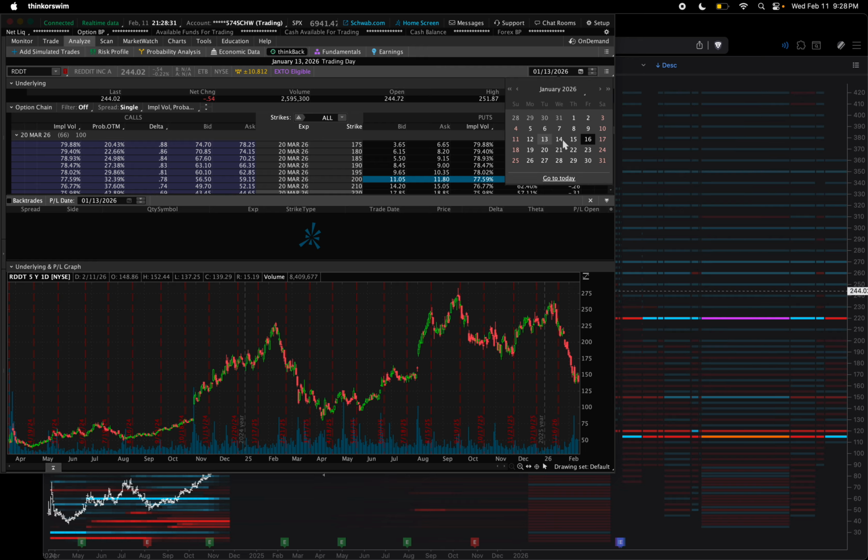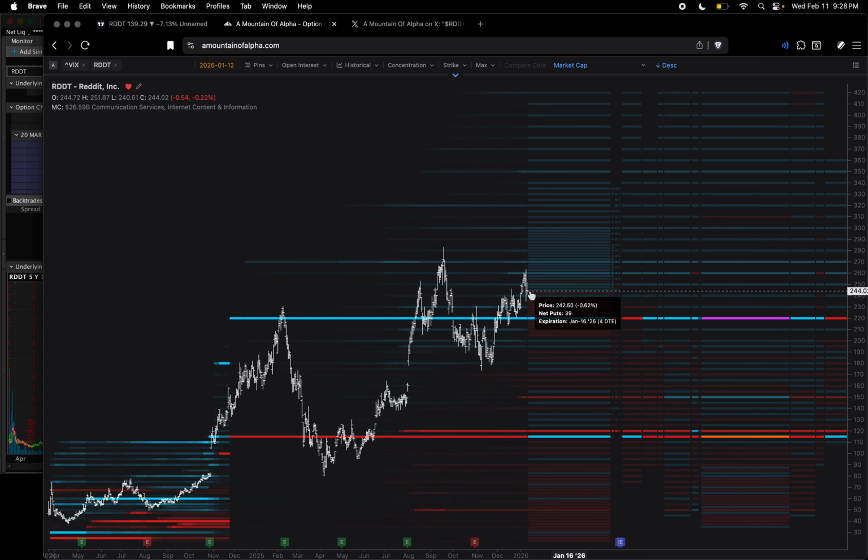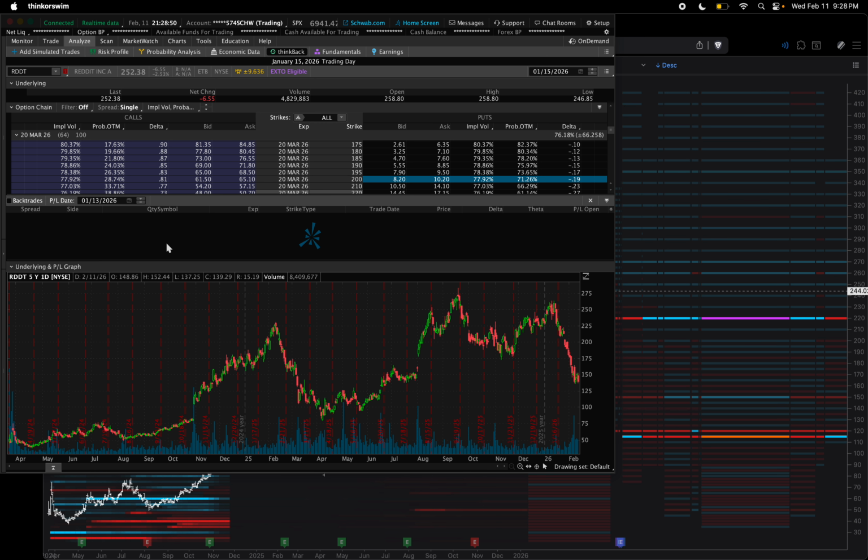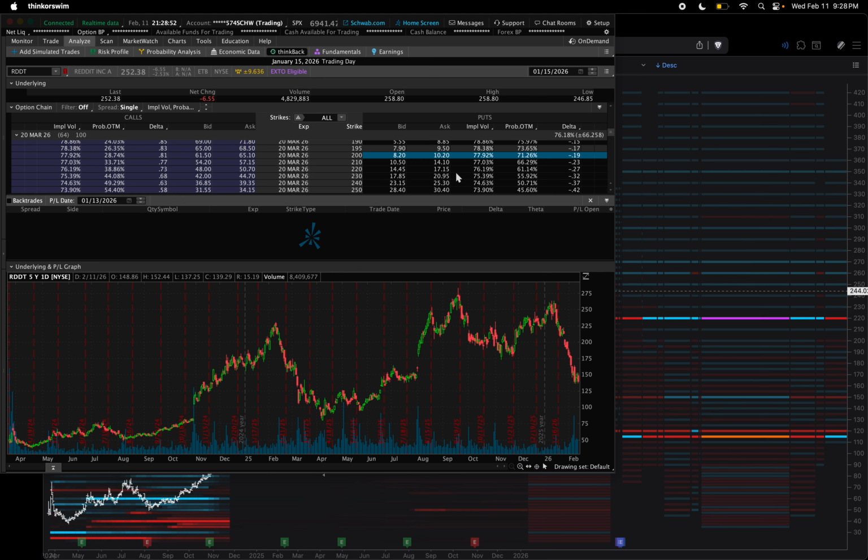And I'm going to go to the 14th. And I messed this one up. I did a 1-to-1 diagonal. And the next day it fell. And then I had to make it directional. So I had to buy back one of the things to take a loss. And then it went down again. Well, anyway, it was a very complicated position to manage. But I still made money. But I could have made a lot more money if I just did the trade correctly and just let it sit. So that's a lesson to learn there.